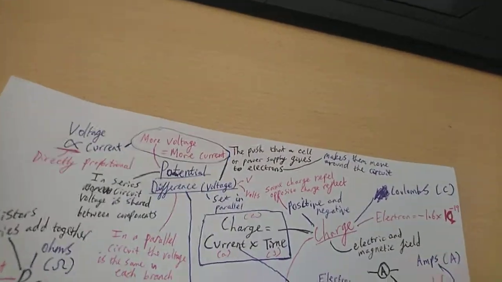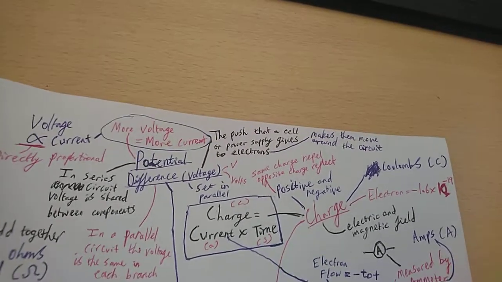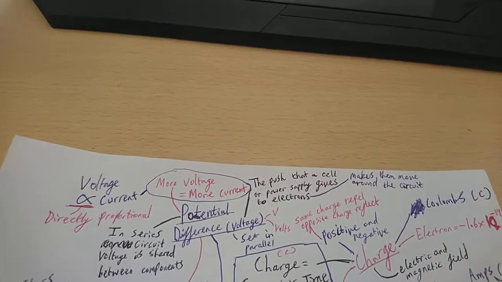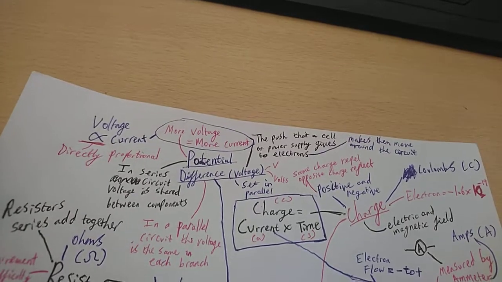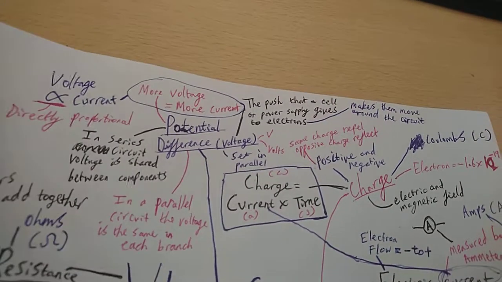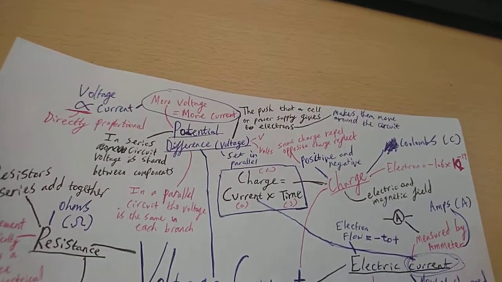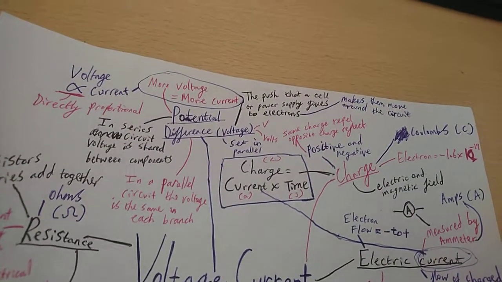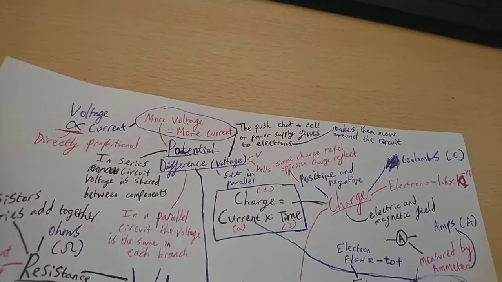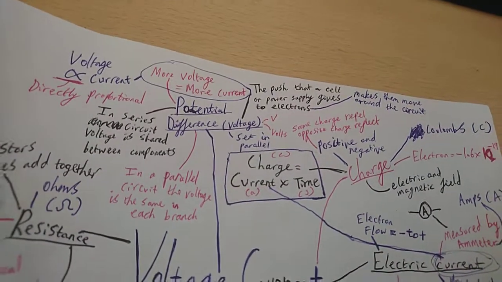It's in volts, which is V. A voltmeter looks like an ammeter, but with a V in the middle. It's always set in parallel. So if you want to put in a voltmeter, you set it in parallel on a circuit. Voltage and current are directly proportional, which means the more voltage there is, the more current there is. In a series circuit, voltage is shared between components, so it's split up. They don't all get the same amount. However, in a parallel circuit, the voltage is the same in each branch, which means the voltage never goes down. So voltage will be exactly the same for everything, as high as possible.